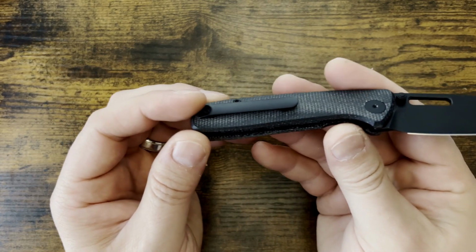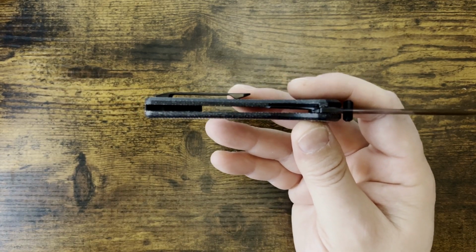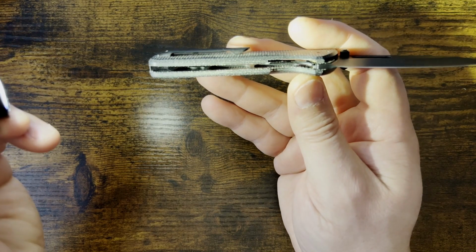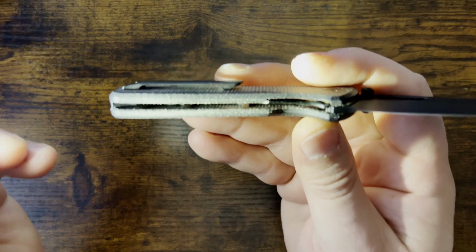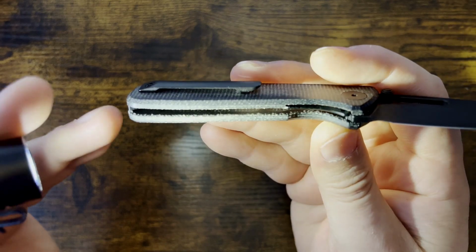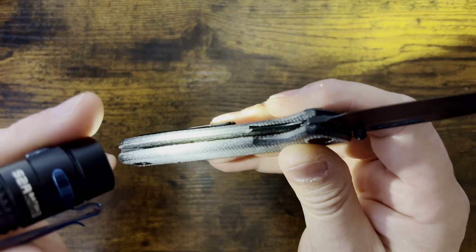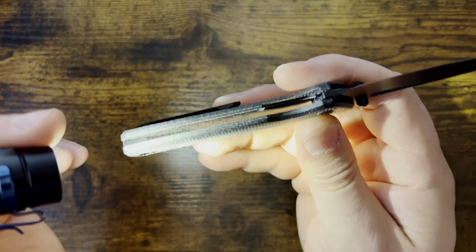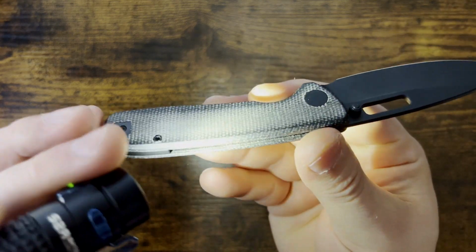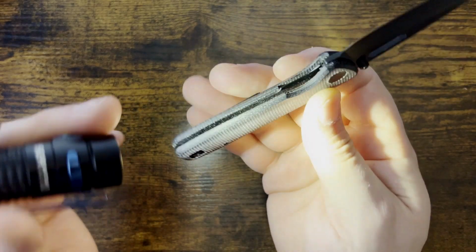And there is some milling that's going to be a little hard to get to show up on camera with the natural lighting. So let me grab my flashlight here and see if I can get that to show up for you. Hopefully you're able to see there is just a little bit of milling with the steel liner on the show side, and then on the pocket, on the lock bar side, there's no milling there. That's a solid piece, and I understand why they had to do that because it is a really low profile knife, so they're not able to get any milling in there whatsoever.